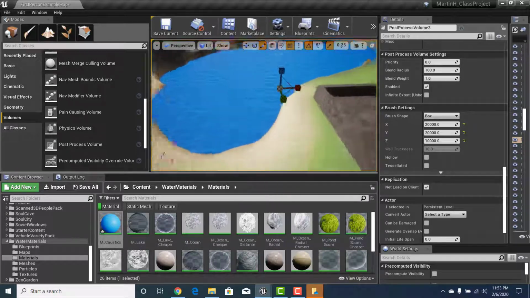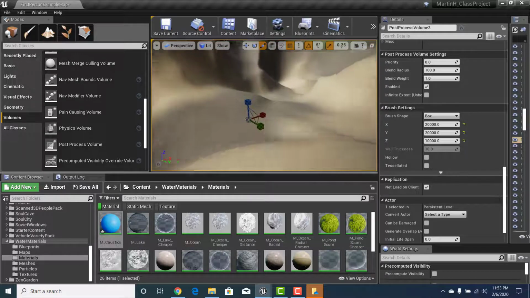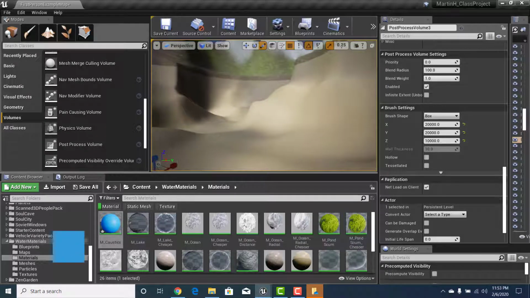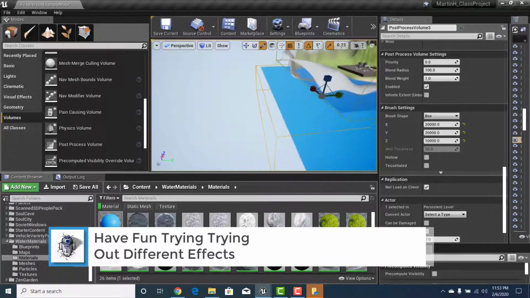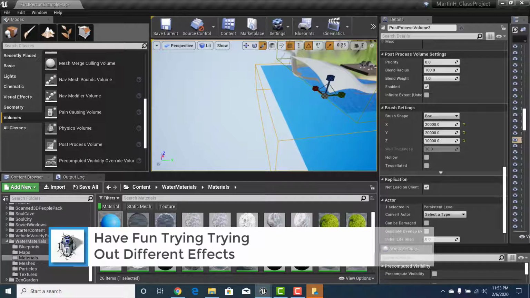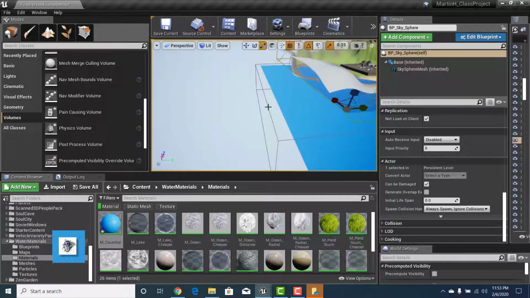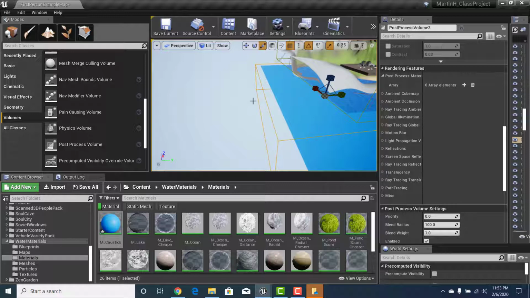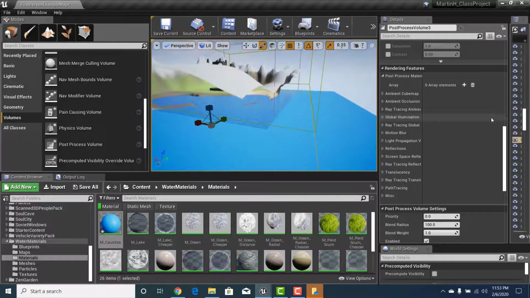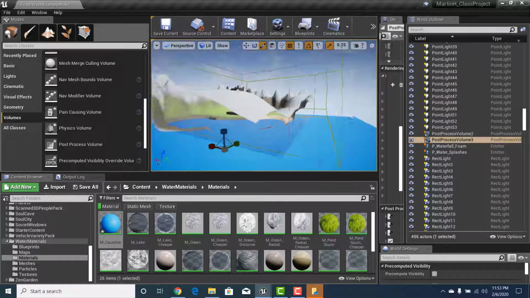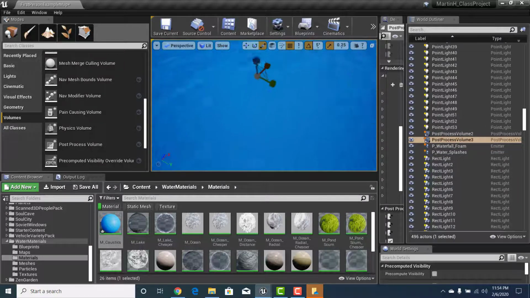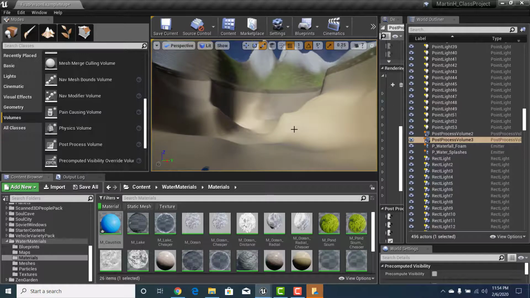Okay, so let's go ahead and go into our post-processing volume. So we are now inside. Let's make sure that we actually have this selected first of all. And you know that you have it selected because you see that the box that we selected is gold. If it's not golden, you don't have it selected. So if you have it selected, you are on the post-processing volume. You can also go to the world outliner and select it from there. Okay, so once we have it selected, let's go inside it.